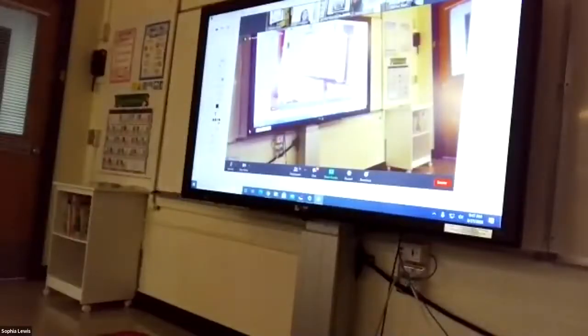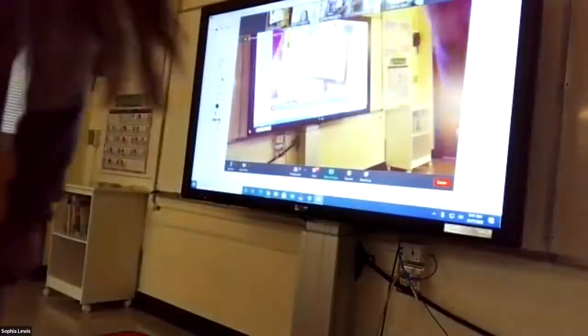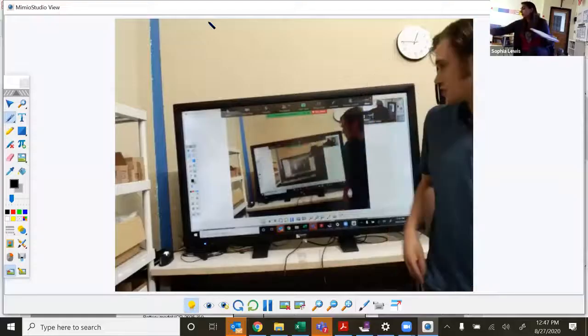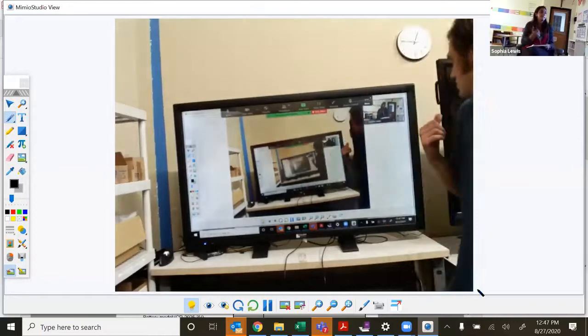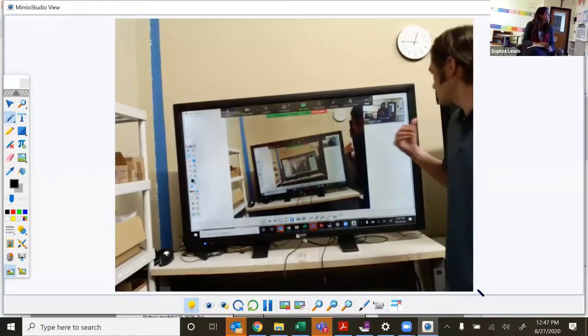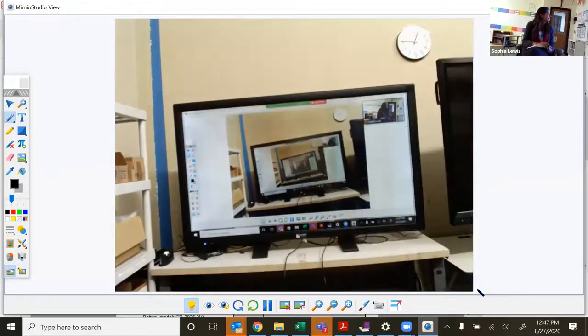Yeah. So here's what, I'll share my screen again real quick. And so that is a MimioView being pointed at the screen, but it's creating an endless loop because it's feeding right back into itself.